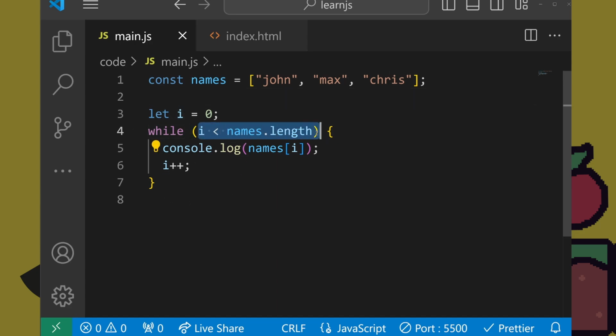Usually for specific conditions you want to check, you want to run what's in the while loop as long as the condition is true or false. It's not usually used to iterate through an array. For example, this is the terminology: it's called iterate through, when you want to go through an array and get every element. So for example, you can make a calculation here. If the calculation is successful, then you change the variable from true to false, and then it stops running. So that's the use case for a while loop.